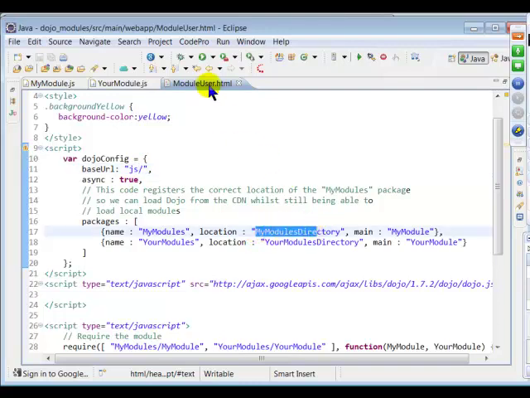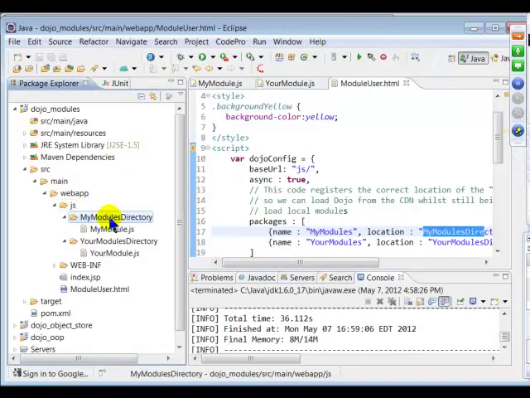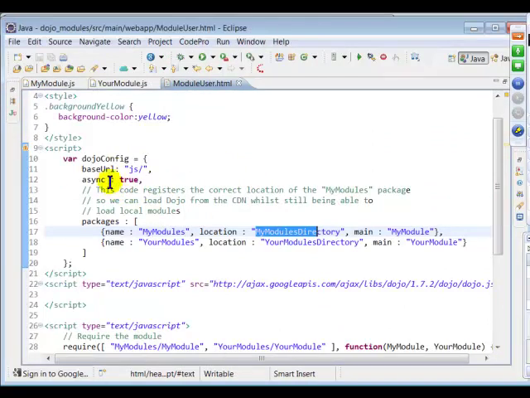If you see the directory structure, we have a js directory, and then this my modules directory. Underneath we have a my module.js file. That's the way we specify this base URL, and then the location is after this base URL. So it's going to be js/my modules directory, and this module is js/your modules directory.